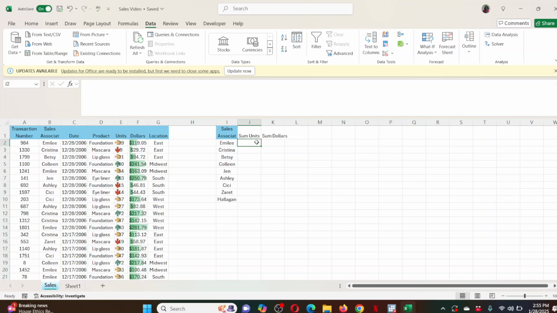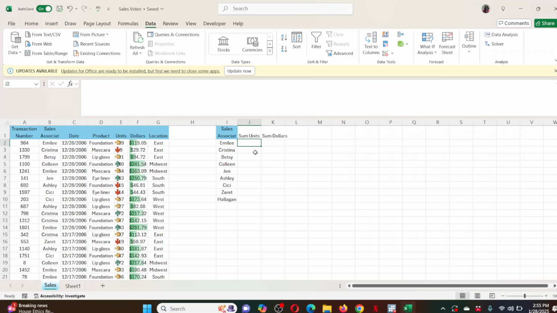I write the formula here in J and then I copy it to K. What that says is to move the reference relative to where I am. So moving one column over from J to K is going to move my reference one column over from E to F. The function I'm using is SUMIFS.